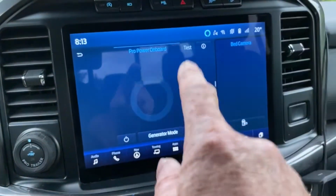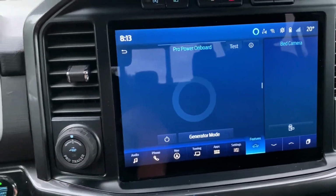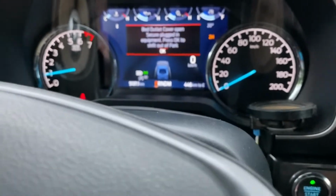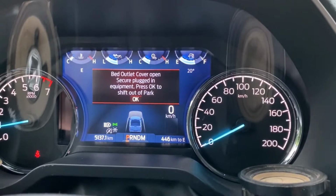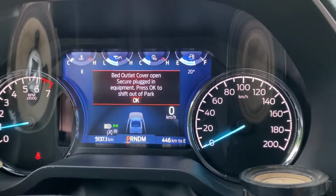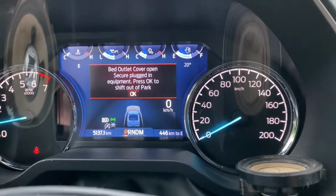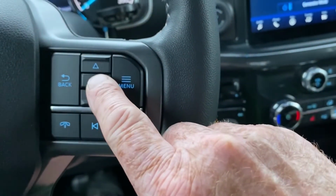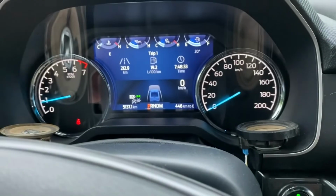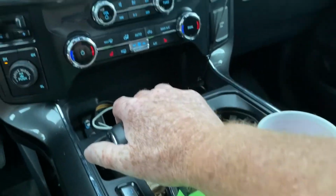So Pro Power on board has been energized, generator mode. So if we start the vehicle up, if I put my foot on the brake, this is the message that we will get. Because the bed cover is open, it's advising me that if I'm going to drive with it, then I need to hit OK. So basically, it will not let me put it into drive until I press OK. The message is gone, and now I can put it into drive. It's a very clever system, actually.